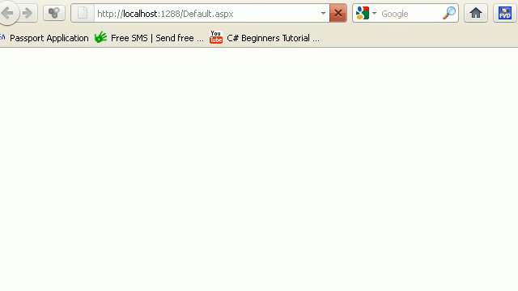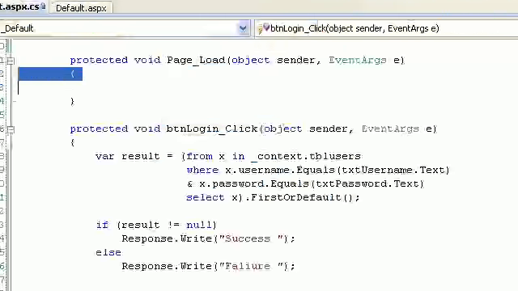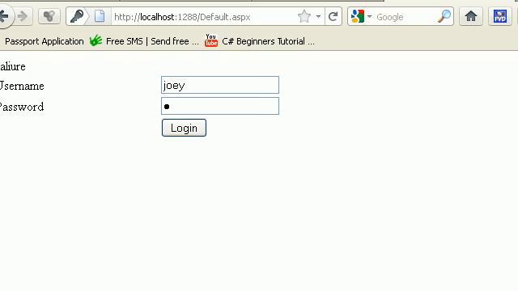This is my Mozilla, and if you see, for Joey the password last time was B. If I try something garbage, then it gives me a failure. But if I try the correct password, which was B, then it makes sense. Same goes with ROS as well. For ROS the password was A, right now it's B. So if I hit BB, then it's a failure. Then if I hit A, then it's a success.